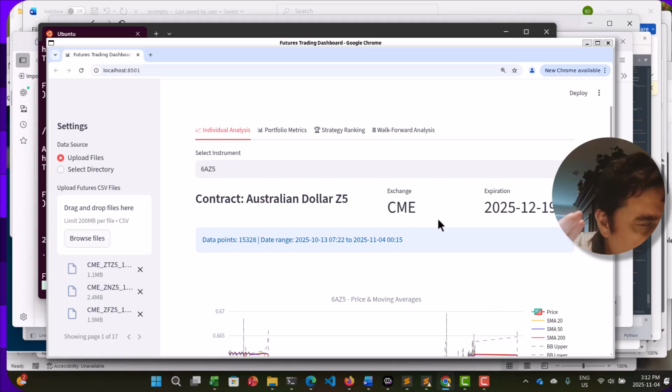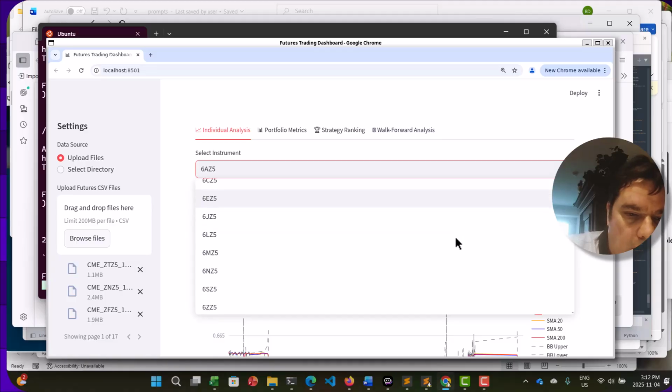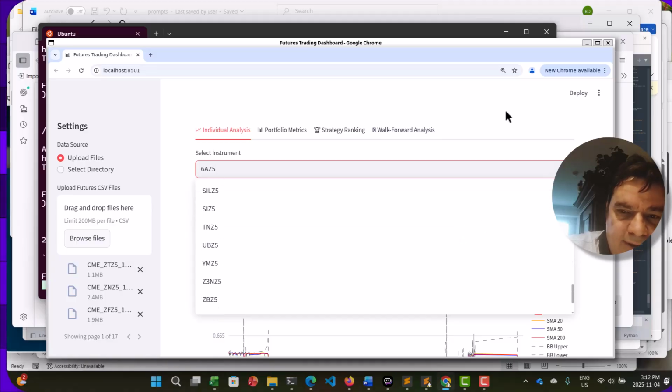Now, to generate this dashboard in Streamlit took no more than an hour to do. To do this hand coding would take me weeks. So I'm going to make this available for all my Quant Elite members. This is why I'm making the membership more expensive. But nonetheless, you have here all of the contracts.